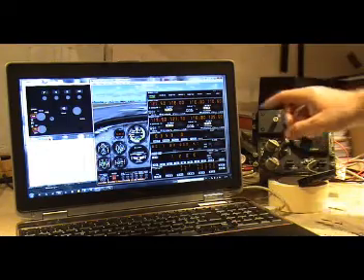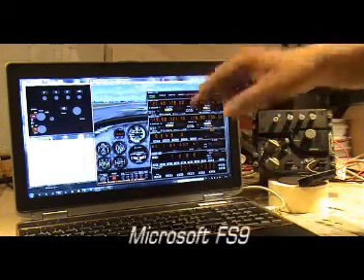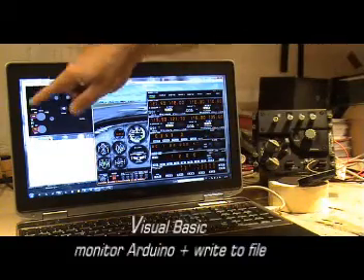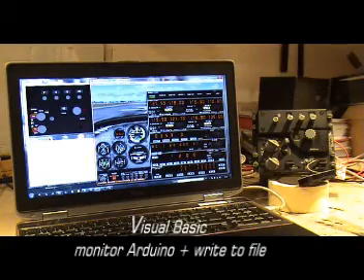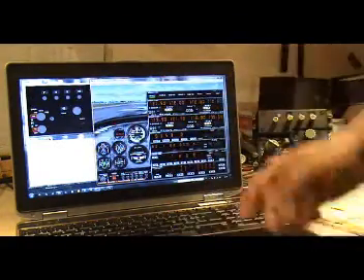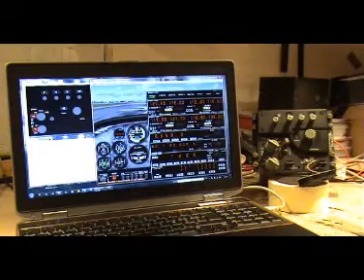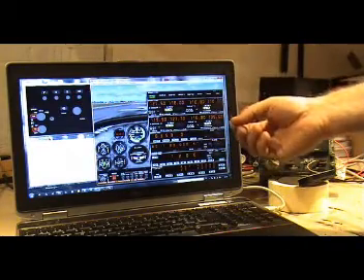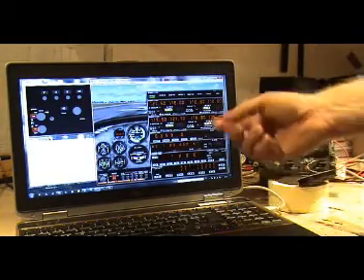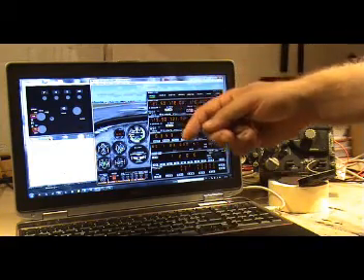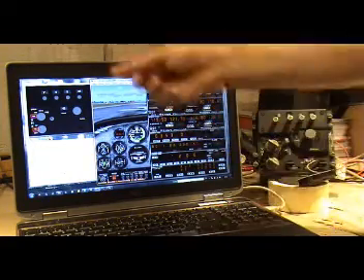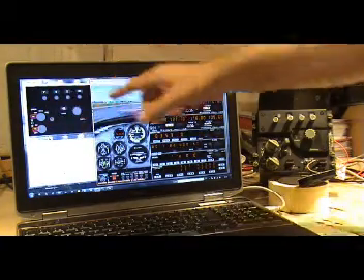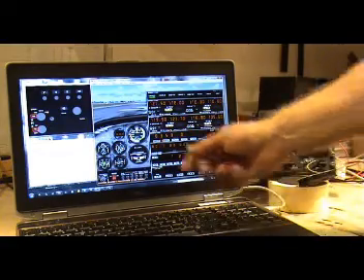What do we have here? We have the radio stack from our good old Cessna. We have a first application, a Visual Basic application, that is representing an F-16 VHF radio. This application is reading the serial data coming from the Arduino and is writing it to a text file. Also, I've made a presentation of this radio to show which kind of controllers I have selected.